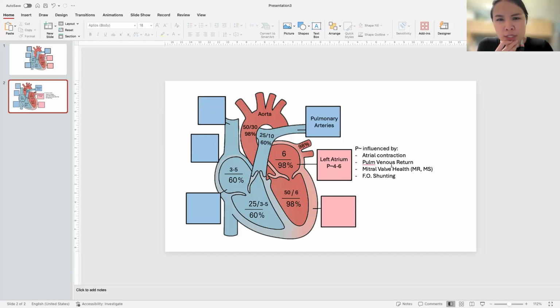The flow and resistance. Exactly. So typically, a pressure is driven by how much flow there is through a structure, and how much resistance there is within this structure. So if, for example, the RV is not contracting, or you have a dead RV, so the pump does not work, you're not able to generate flow. And because you're not generating flow, you have no pressure. Does that make sense?